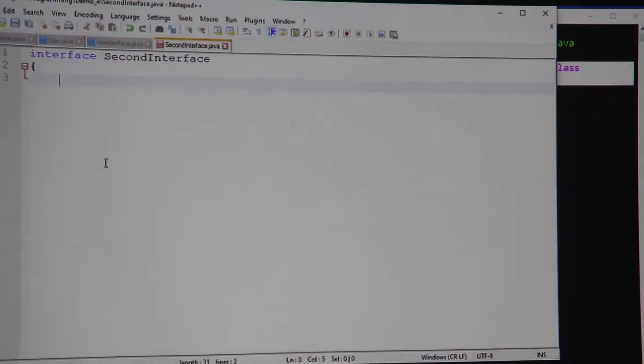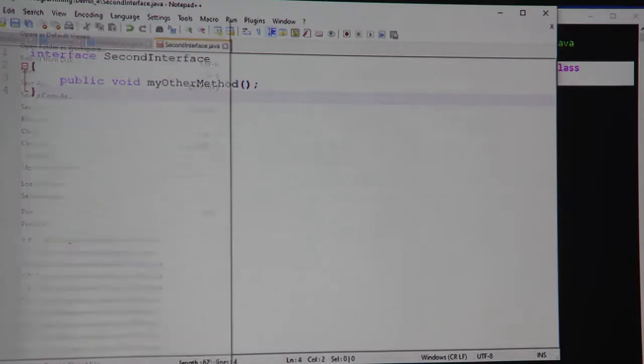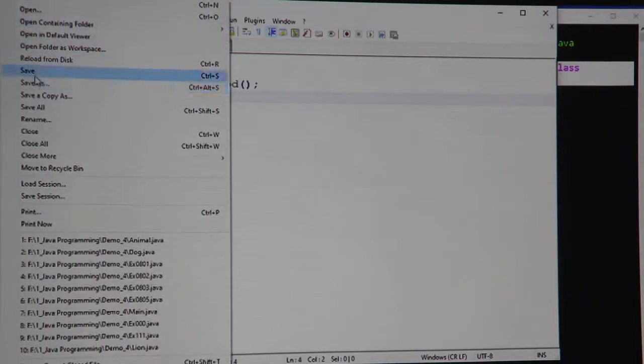Okay, now in this I will have just one more public void my other method, right? So I have an abstract method declared in this interface, and that's the end of my second interface, right?